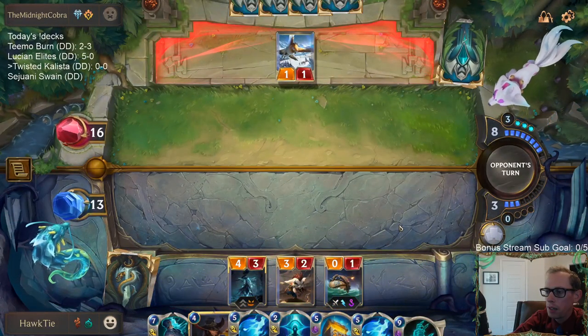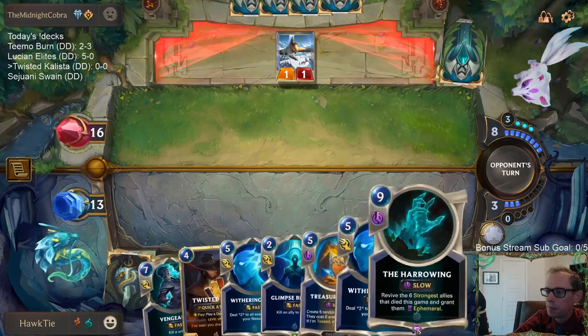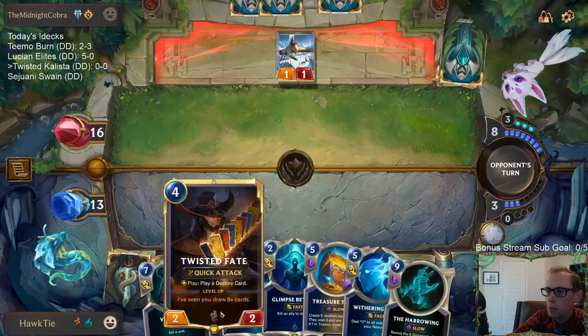Just gonna get a Powder Keg. See what we'll do with this Powder Keg. I'm not sure. Pass the turn. If it's like Sejuani, I'll be able to stun Sejuani.